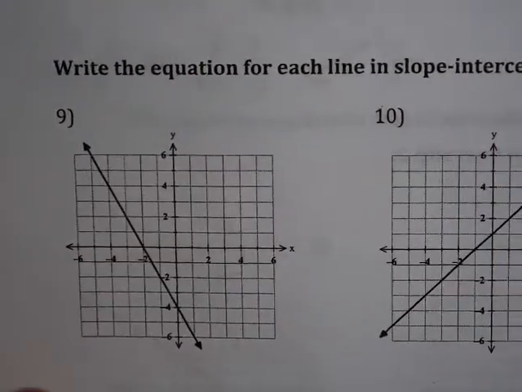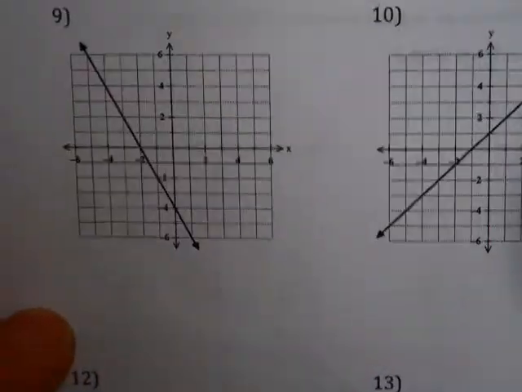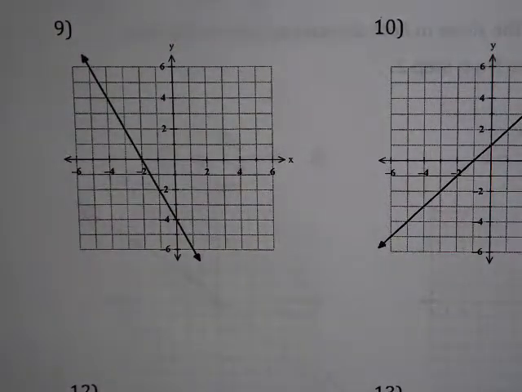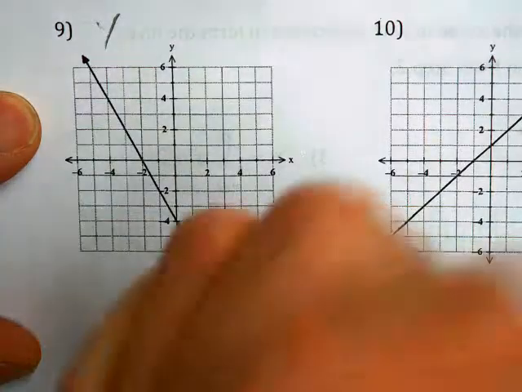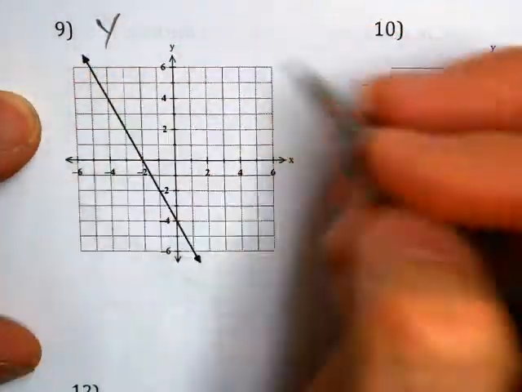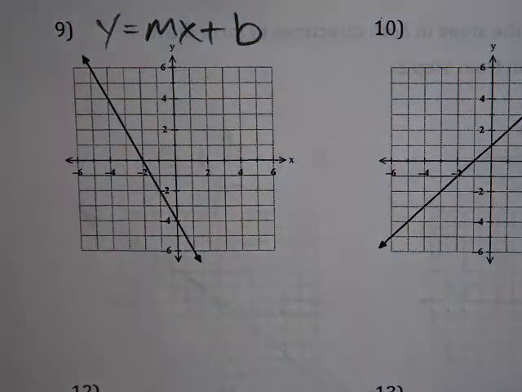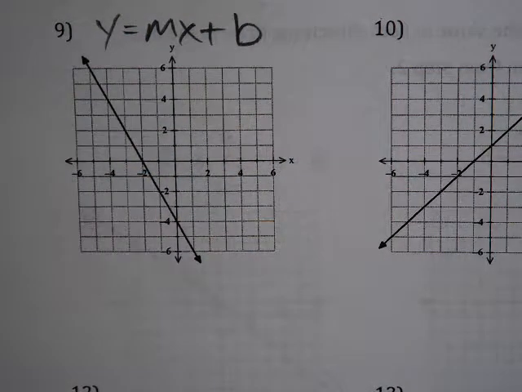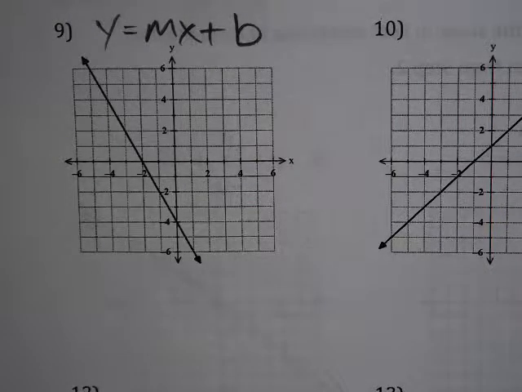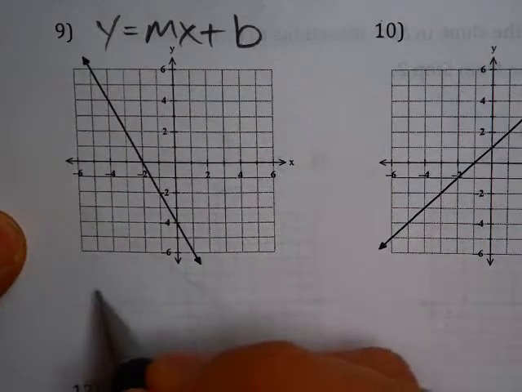What about number 9? Then we'll move on to the part that's sort of new that I definitely want you to be aware of. So we want to write the equation for this. And we're going to put it in y equals mx plus b form, slope-intercept. I'll put that up here just to kind of remind me. Now the only two things we can get off the graph are the m and the b. The y and the x, they're variables. They're all sorts of things.